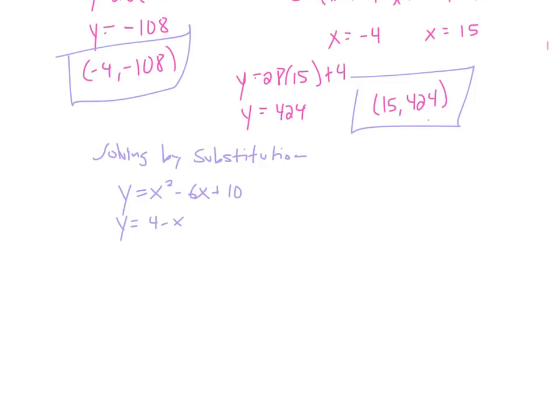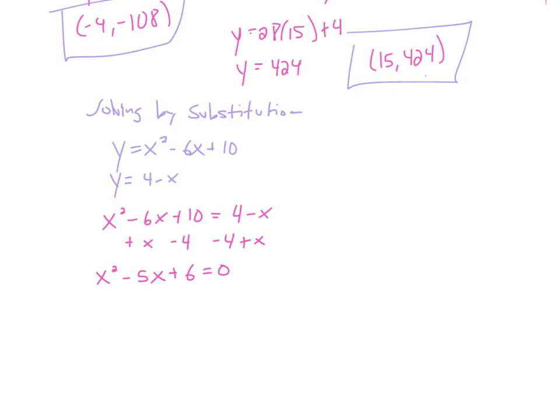So essentially all we have to do is take our two equations, x squared minus 6x plus 10, and set them equal to each other, equals 4 minus x. Since they're both equal to y, they can both be set equal to each other. Now here, it's a quadratic, so we want to have it set equal to 0 to solve. So I will add x and subtract 4 from the right, which means I will add x and subtract 4 from the left also. So we'll get x squared minus 5x plus 6 equals 0.